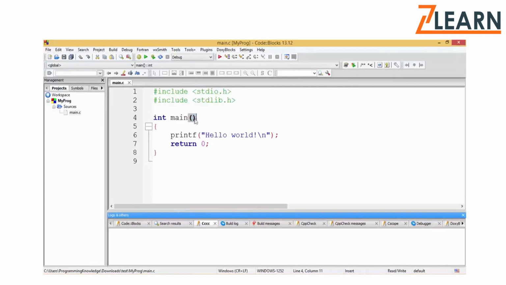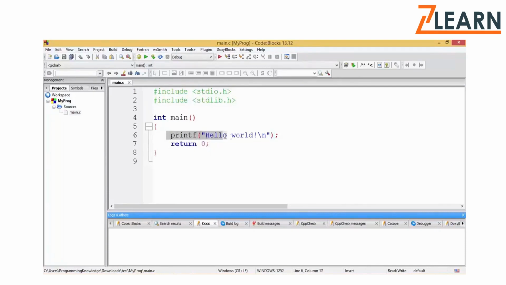This bracket takes arguments, and for now we are not passing any argument, so let's leave it empty. Every program should have this main function, and because we are returning an integer, we need to end our program with return 0. Return 0 is like a success for your main program. For now, you just need to know that if you reach this point, your program has run successfully.